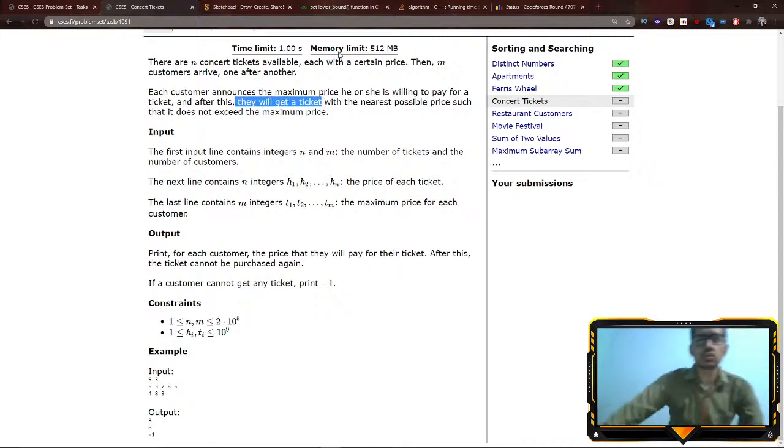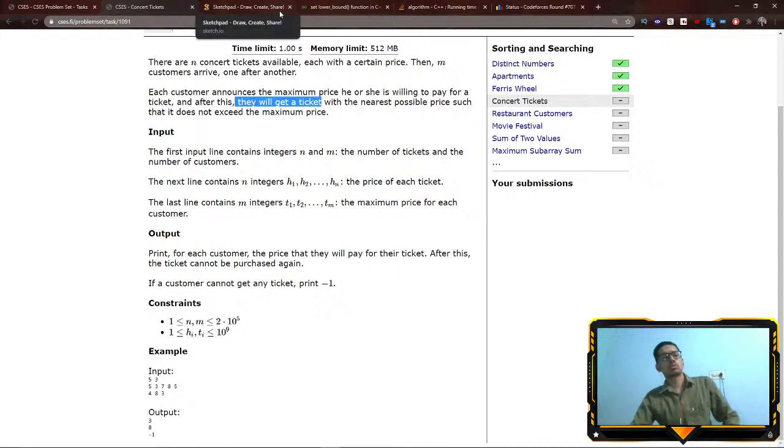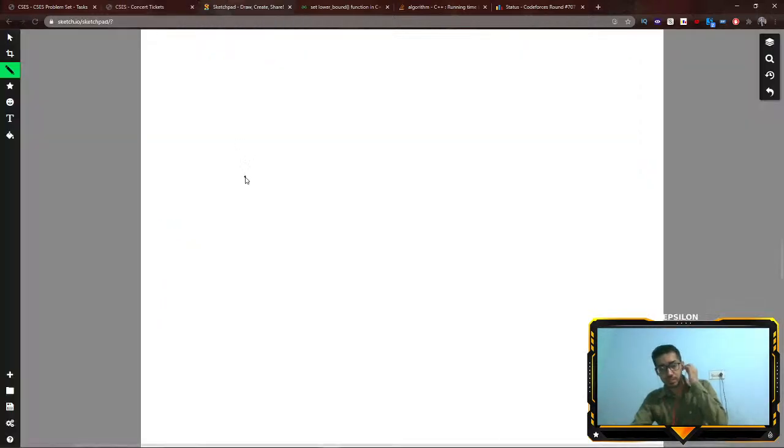Just a very possible price. Again problem with multi-sets, I reckon.